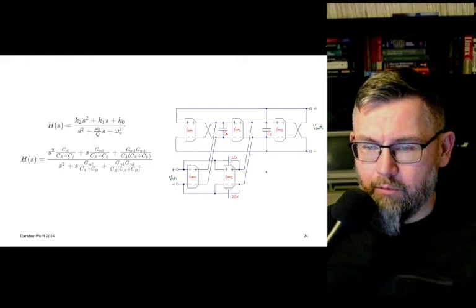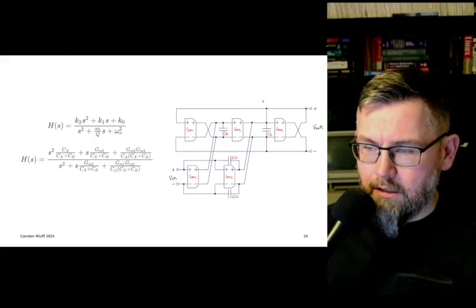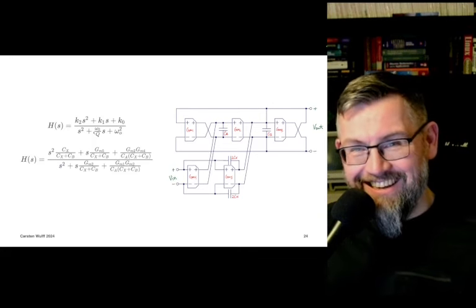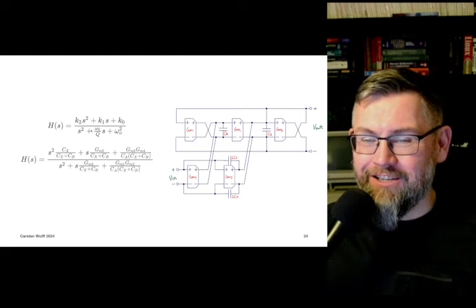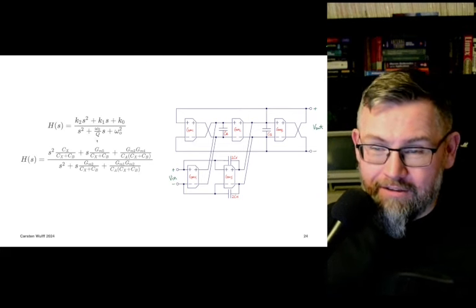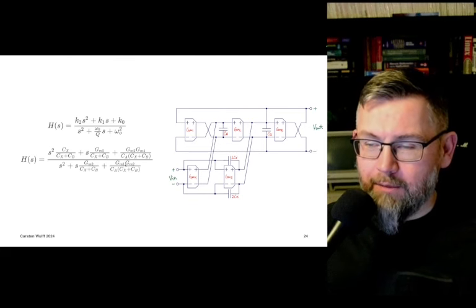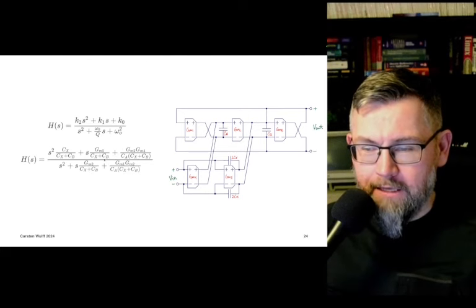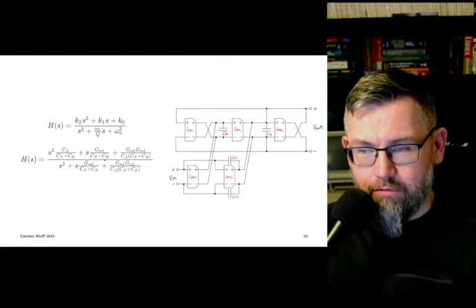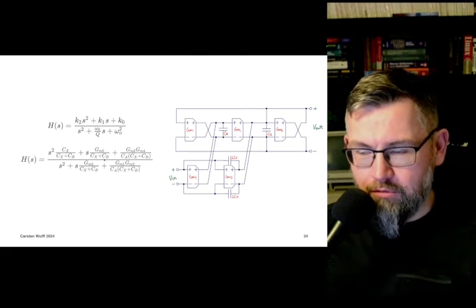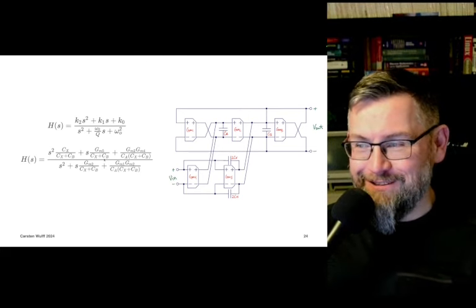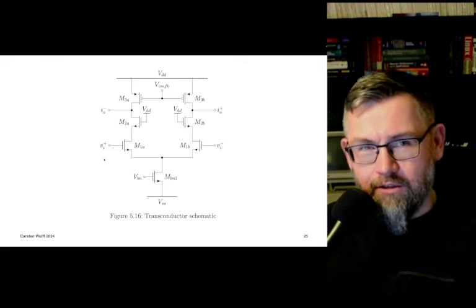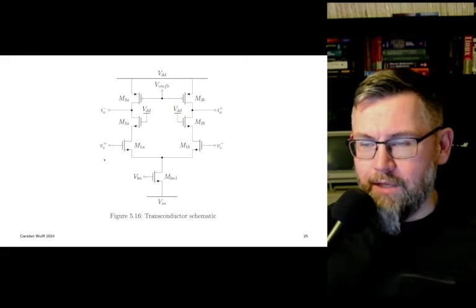Now I still need to work out for my particular filter, what sort of K1 or K0 or omega_0 do I want. That you will get from the filter synthesis, but once you have those, once you have your filter frequencies and your gain, then you can just plug that in, and you can figure out what sort of transconductance do you need, and what sort of capacitance do you need. A similar thing for the bi-quadratic, you have a slightly more complex structure, and the same thing here, once I have my S domain transfer function, and I know what sort of K's I want, and so on, I can work out what the capacitors and the transconductances need to be, and as long as I design that then, I'm good. So, capacitors, I assume you know how to make those, we just pick them from the library and put them in, right?